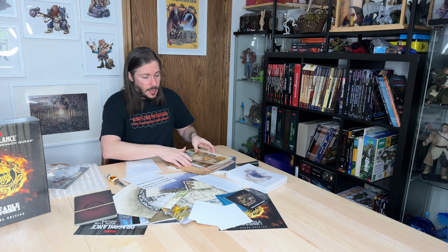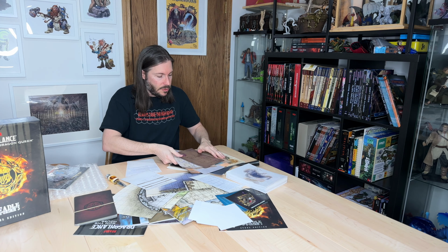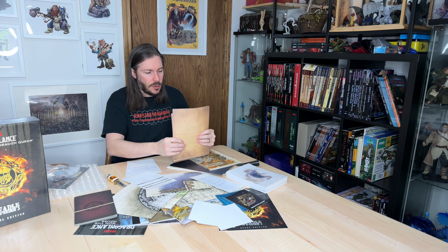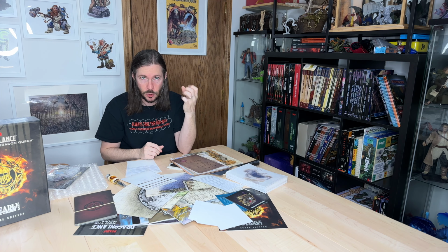Now, I will say, to be fair, there's definitely more handouts in the newer boxes than there were in the first boxes. I mean, look, there's tons of them. We wouldn't even have time to go through all of them. But I haven't seen in a while those thicker pieces of paper that almost felt like parchment paper, with the burnt edges, all crumpled up. It literally seemed like someone took a piece of paper, hand crumpled it up, then flattened it out and put it in the box, right?